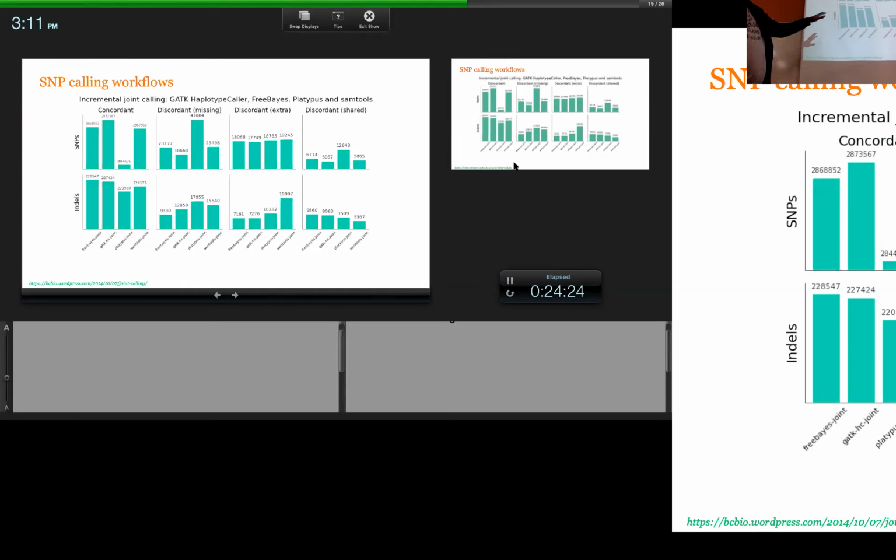As you can see, over here, FreeBayes and GATK outperform the other tools. That seems to be a consensus, just based on the way that tool retrieves the SNPs. We can go into that a little bit deeper.